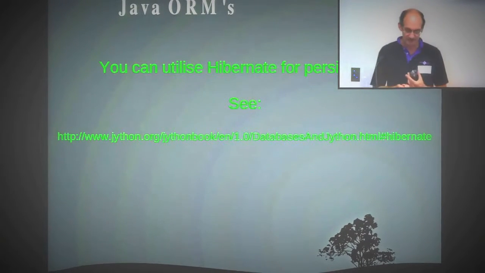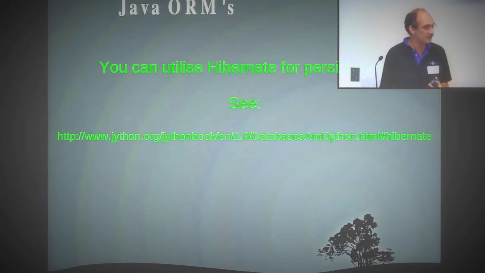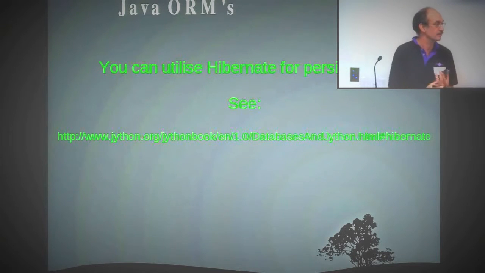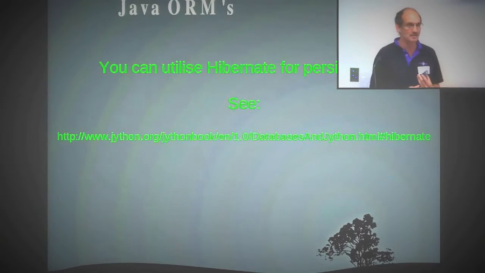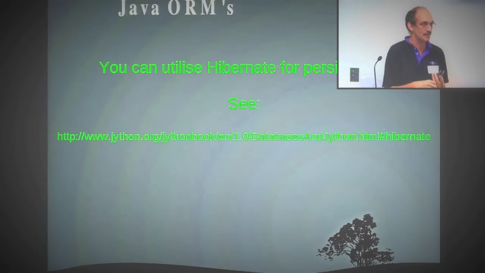If you really want to bash your head against the wall, you can use Java's Hibernate. Now there's some reasons for why you might want to use that, especially if you already got a Java application that's using Hibernate as its object layer above the relational database. There's a lot of XML involved when you're dealing with Hibernate, and that's why I'm not giving an example. It would take me about 10 slides to actually show you how to use it. But again, because we can call into Java code, we can basically use a Java ORM to do our work.